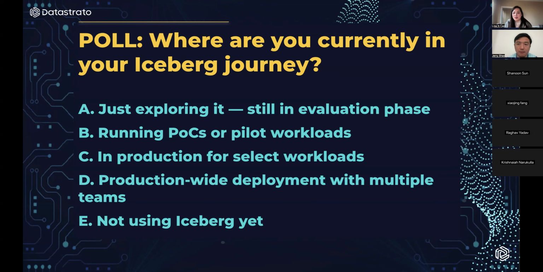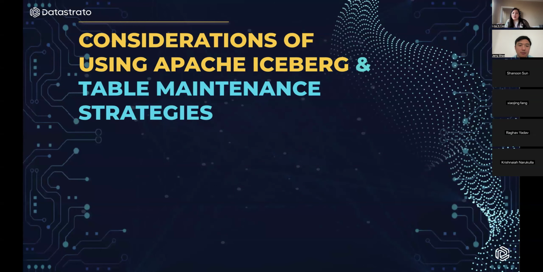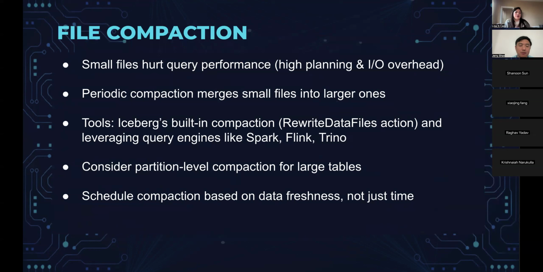Perfect. So let's go into actual table maintenance and what that might look like. A really big area of table maintenance is going to be your file compaction. Generally when you're working with Iceberg tables, you're going to be rewriting and creating a lot of small data files that you're appending to, or a lot of delete files as a result. Compaction is the process of taking these small files and merging them together into larger files periodically, so that when your query engine is scanning or working with this data, it doesn't have to work with so many small files.